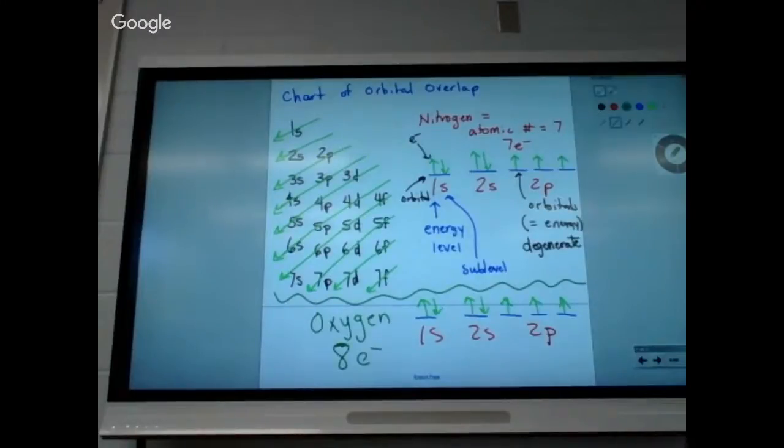Does it have to share? Or can I add another sublevel and put in like 3s because it doesn't want to share? Does it have to share? Or can I put in a 3s? That's what I'm asking. Based on the rules, what do we have to do? Why can I put in 3s? Okay, it's 2p full. So can I put in a 3s if 2p is not full? No. Okay? It's like this.